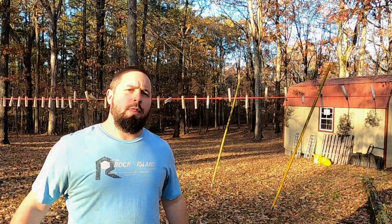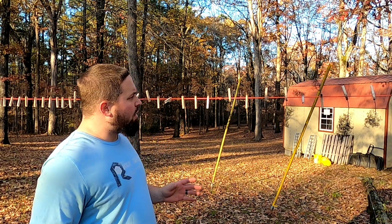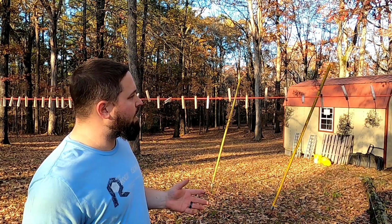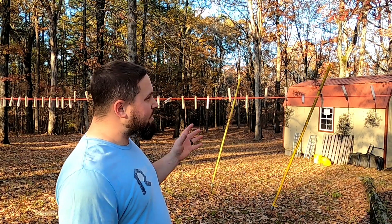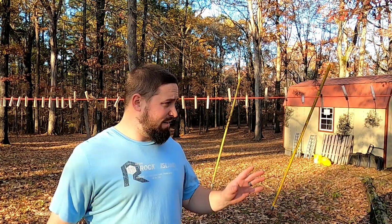So now the trees have been painted with the base color. We're gonna let these dry for a little while before I come back and get the regular brown, which is a lighter shade, and just spray along the top to give it some highlights like the sun's hitting it. So that's kind of where we're at right now. Stay tuned, and we'll be back after all this stuff dries up for a little while.